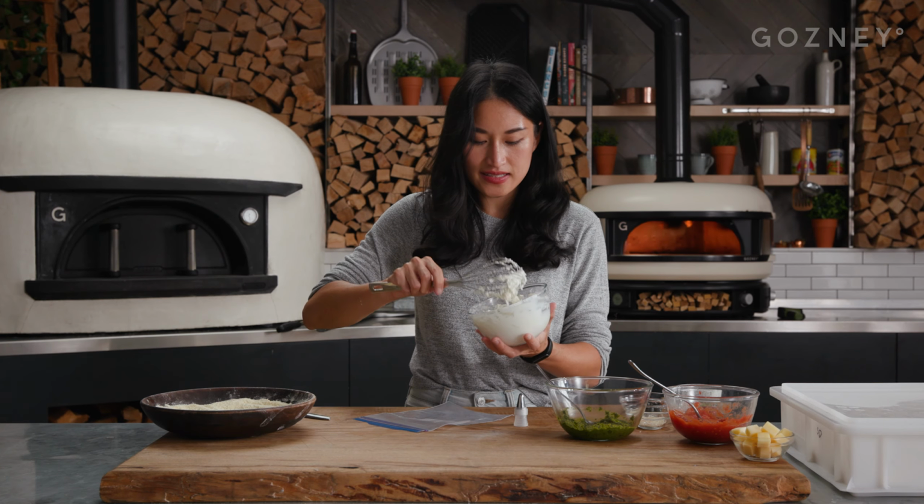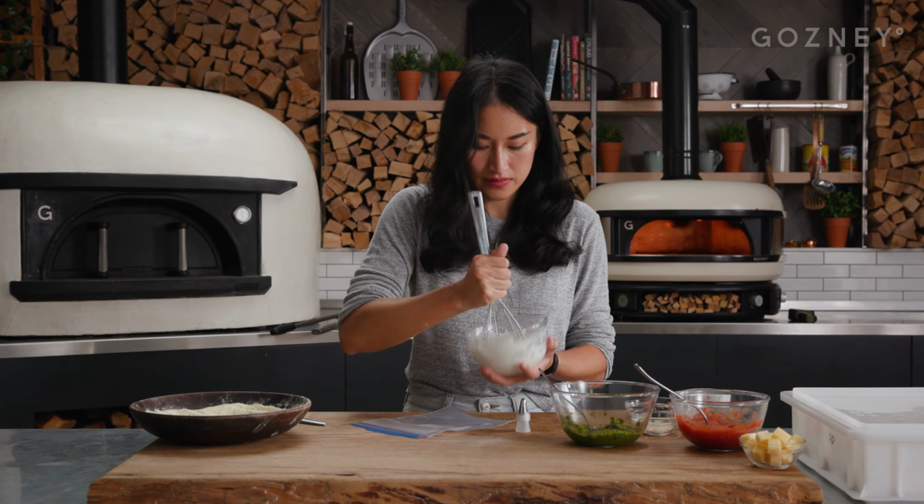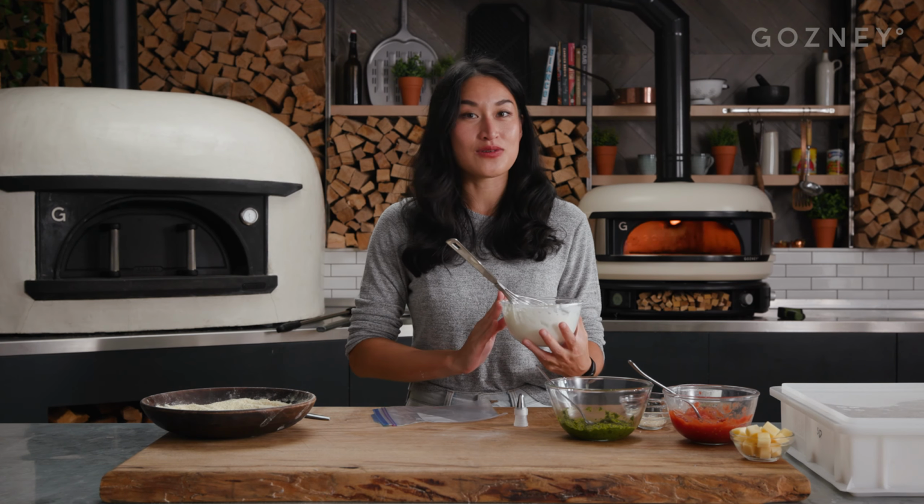We're just going to whisk that for 1 minute until you get a nice, smooth consistency. And then we're going to salt that very slightly. Next, we're going to get this into a piping bag.